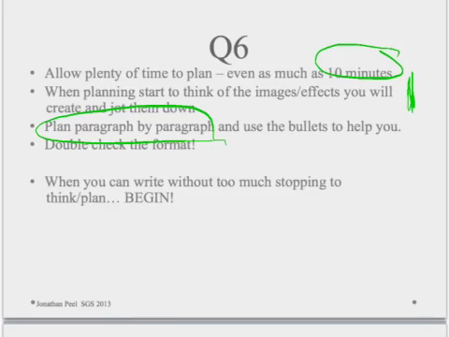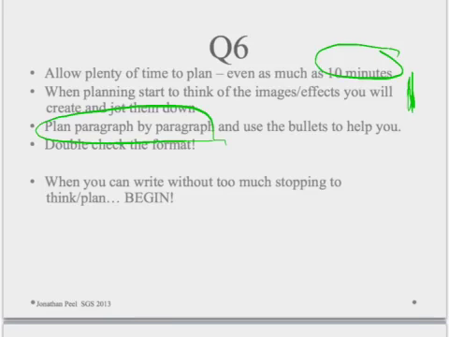It also means that when you do start, you don't have to keep stopping in order to think of the next clever image or the next clever piece of word. You could even in your planning actually start to think about which trapeze elements you're going to use where. If you're going to, and I can see absolutely no reason in almost any piece of writing why you would not, but if you're going to use direct speech, plan where you're going to use it, how you're going to use it, before you start to write the passage, so that the passage holds together.